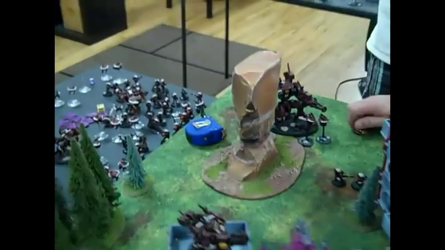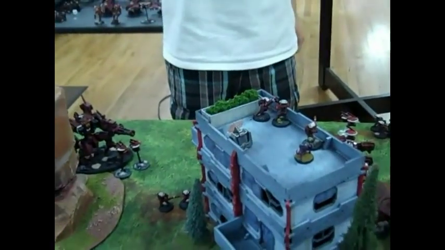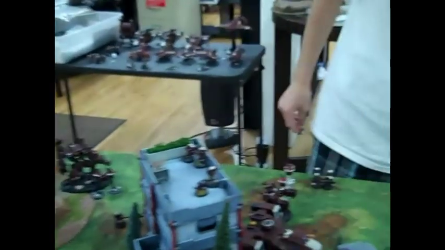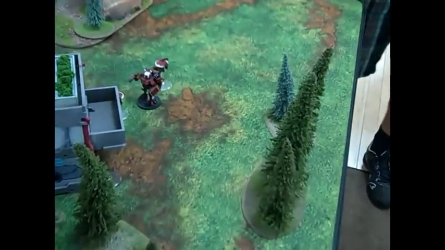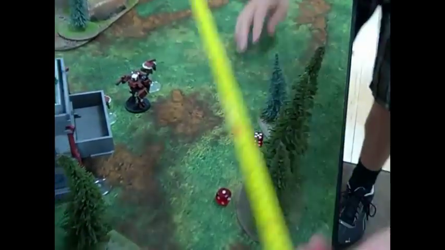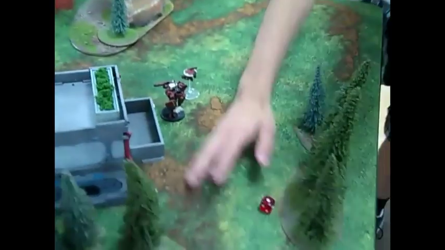Well, you'll get Overwatch unless he decides to go for one of the devilfish. Okay, is that it? That's it. Did this guy shoot? Yeah, he can shoot here. You're in range, 30 inches. The Ripper swarms get 1 shot at 30 inches. Oh, 2 shots because you have 2 guns. 1 hit. No, nothing. Wow. That was an awful roll.